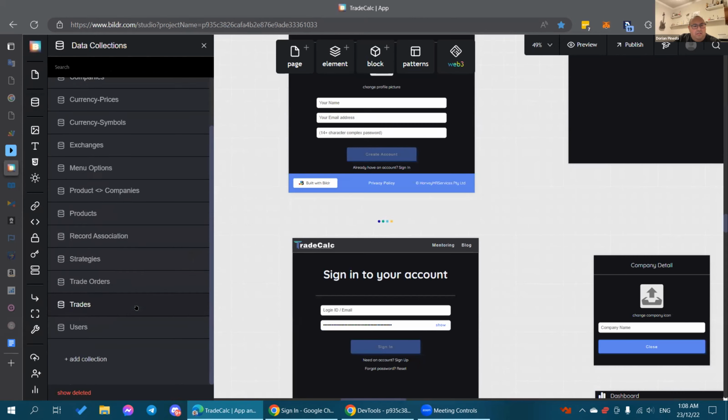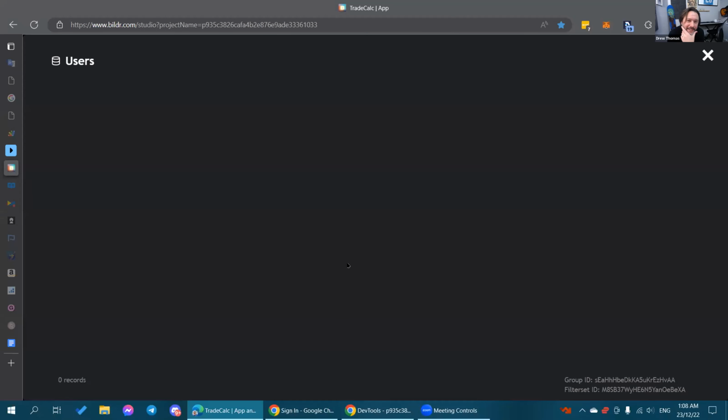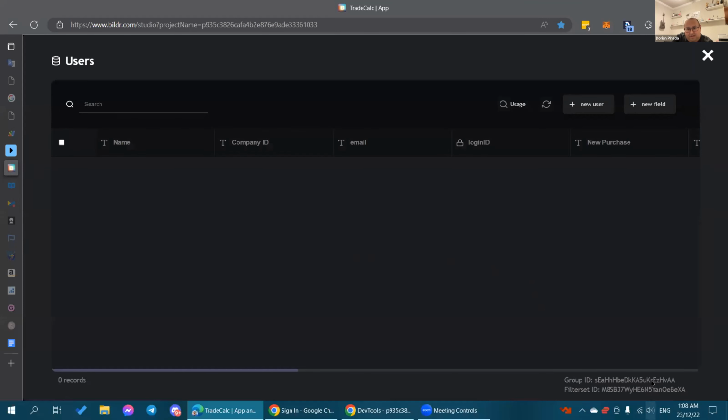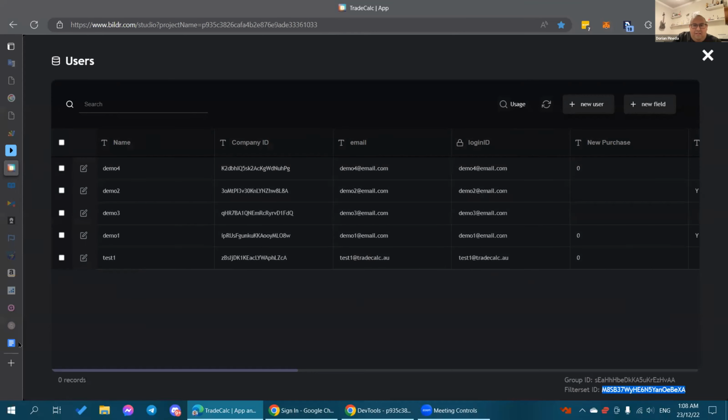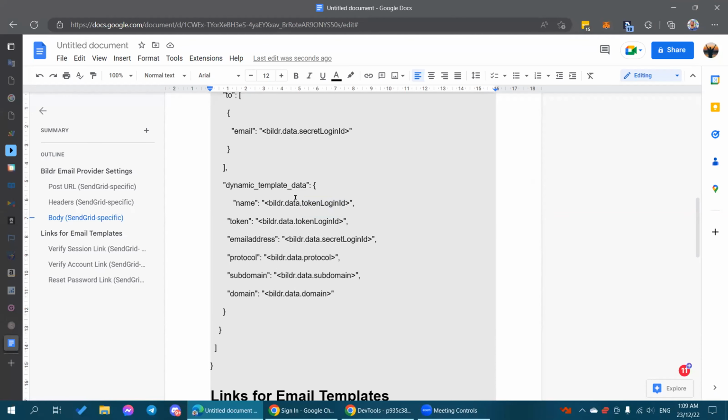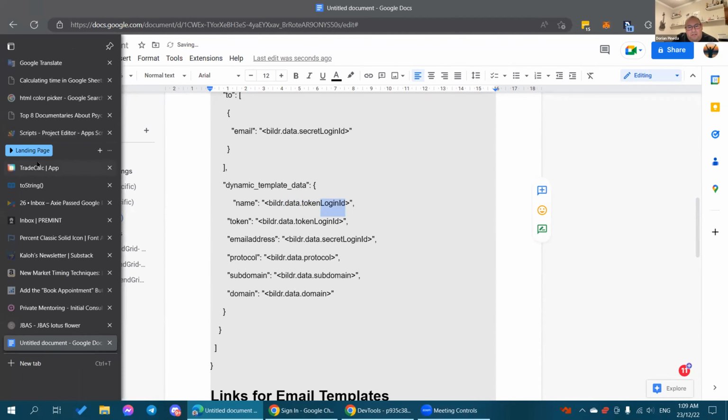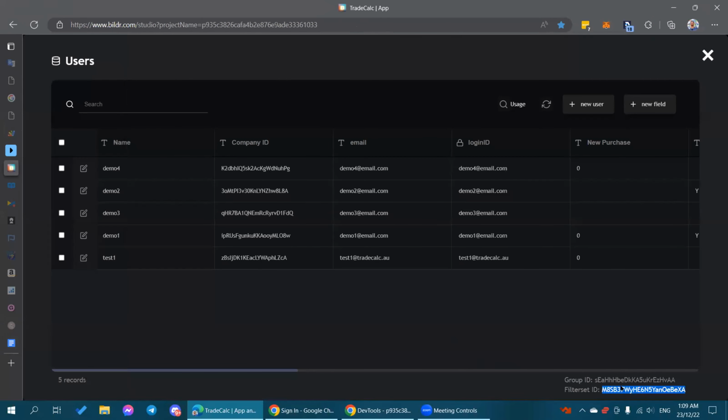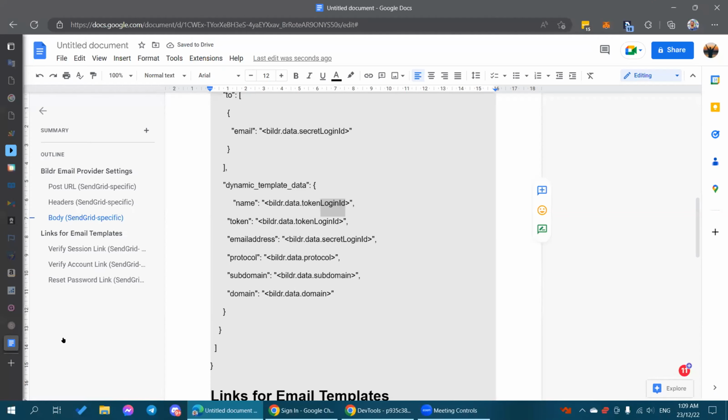Oh, if this works, that would be crazy. I didn't realize you could just switch out to any data collection. And then at the bottom right, this one down here, copy that. So that's the first value. Go paste that in. Like this bit, after token, because it has to start with builder data? No, it looks like it didn't copy, but you would replace the whole token login ID. Oh, okay. I've been having problems with my copy and paste lately. Yeah, exactly. There we go.